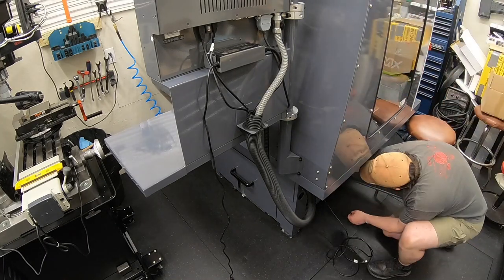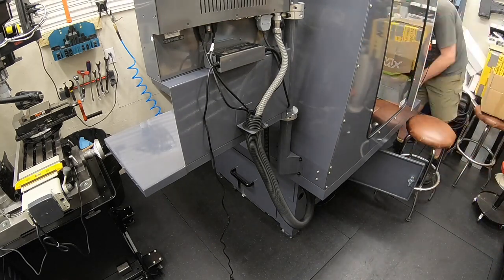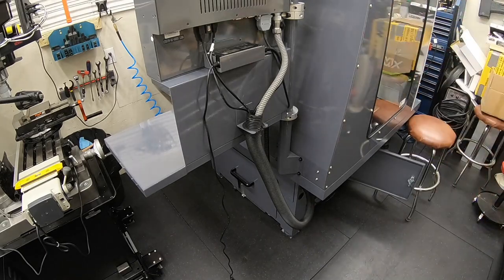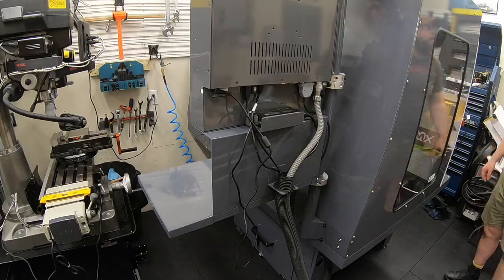A lot of room in that little side panel down there too. You could even use that for some storage. I've got the cables down in there now, but there's a whole empty shelf. You definitely have room. You could put some tools, put something down inside that storage spot there on that right-hand side.